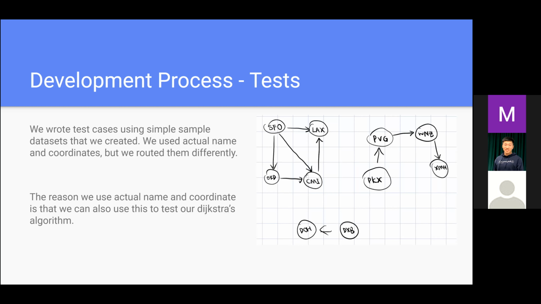The left one is used to test Dijkstra as well, and the last one is used to test our strongly connected component algorithm. These sample test data sets are useful since they are small and effective. They can help us to locate our problem very quickly since we build them, so we know what the ideal solution should be. Next slide.